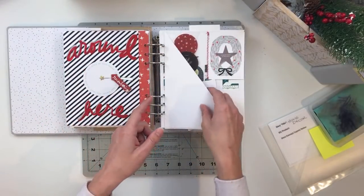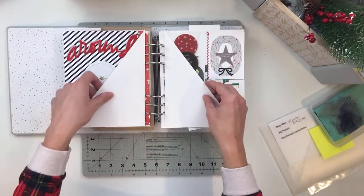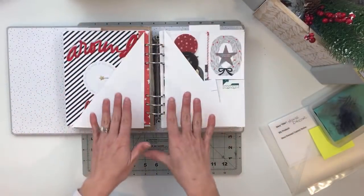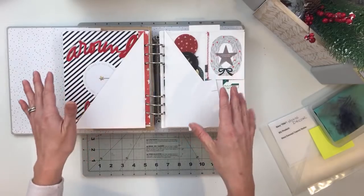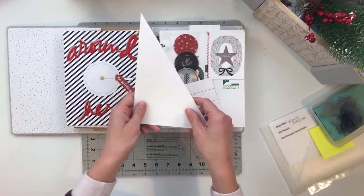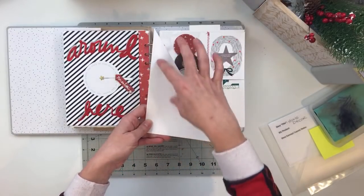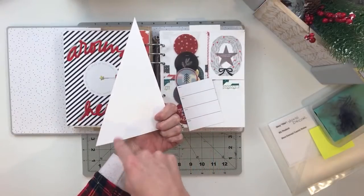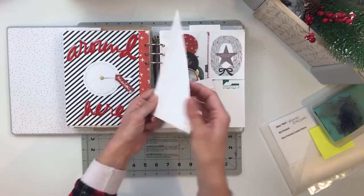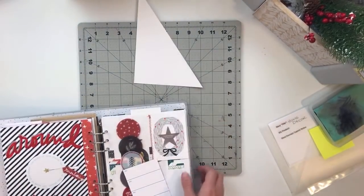This year, my plan is to use a triangle and to have it open up, and in the middle, I'm going to put a big picture of our Christmas tree. So this is going to be a full page photo, which makes that fairly simple. For the sides though, I want to portion these off and create maybe 3 triangles for each one, where I can put a photo, maybe 2 photos and some pattern paper. So what I want to do right now is just figure out this template.